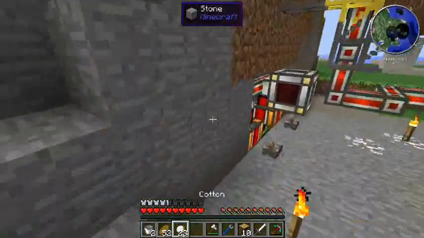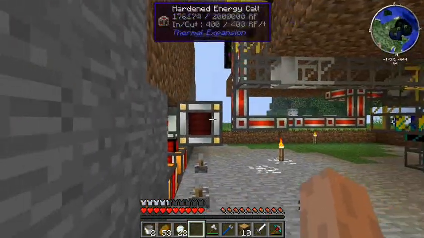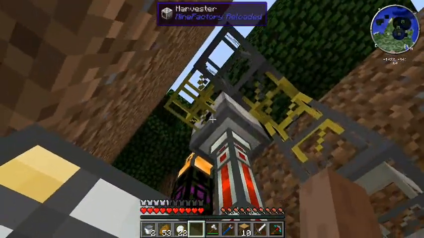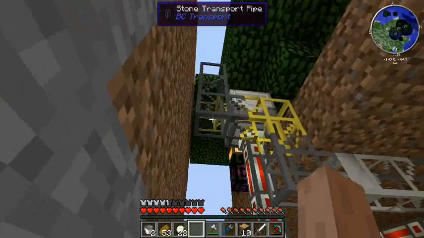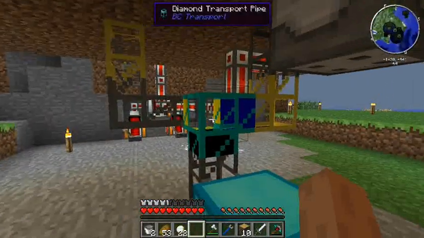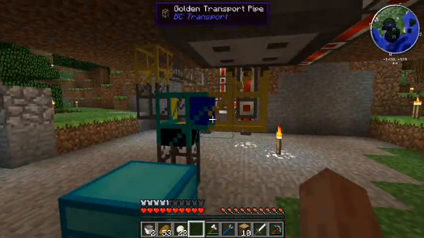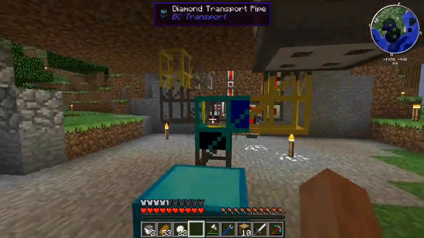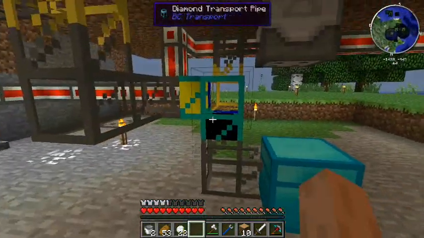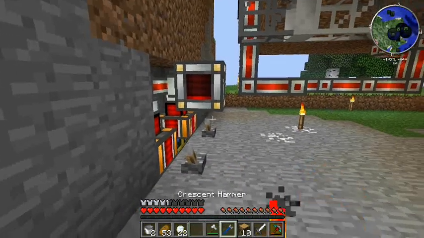So, let's see how we're doing for power. I just wanted to show you the basic setup that we had here to get rid of the product of the harvester. The stuff comes out of that hole in the back of the harvester, and we have it working its way down this little pipeline here. And it runs into, in this case, a basic diamond pipe. We have the blue filter set, and these pipes are added by Buildcraft, by the way. The blue filter is set to send oak saplings this way back up into the planter. Everything else will be sent down into this chest. Oak saplings will go up into the planter. Everything else is going down into the chest.